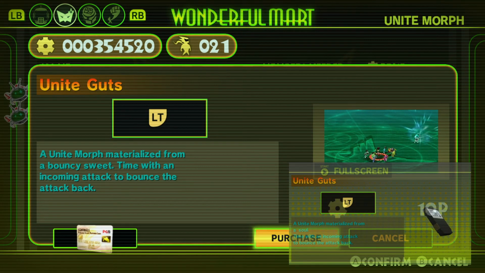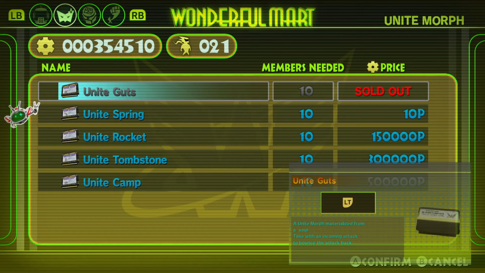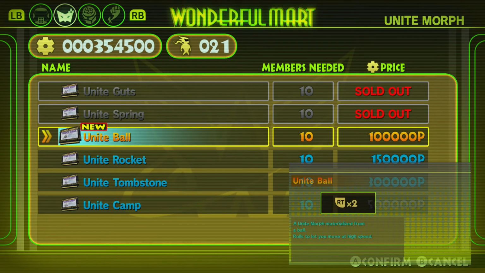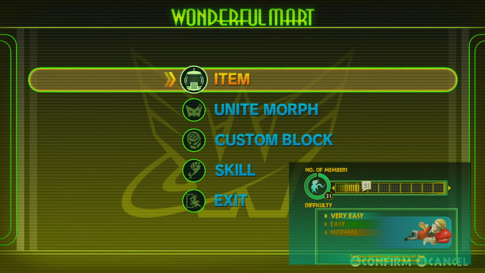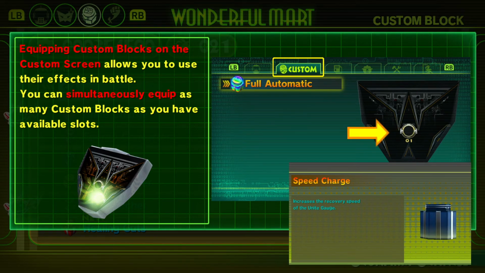Unite Guts. Yeah, that actually. Unite Spring. Okay. Equipping custom blocks onto the custom screen allows you to use their effects in battle. You can simultaneously equip as many custom blocks as you have available slots.